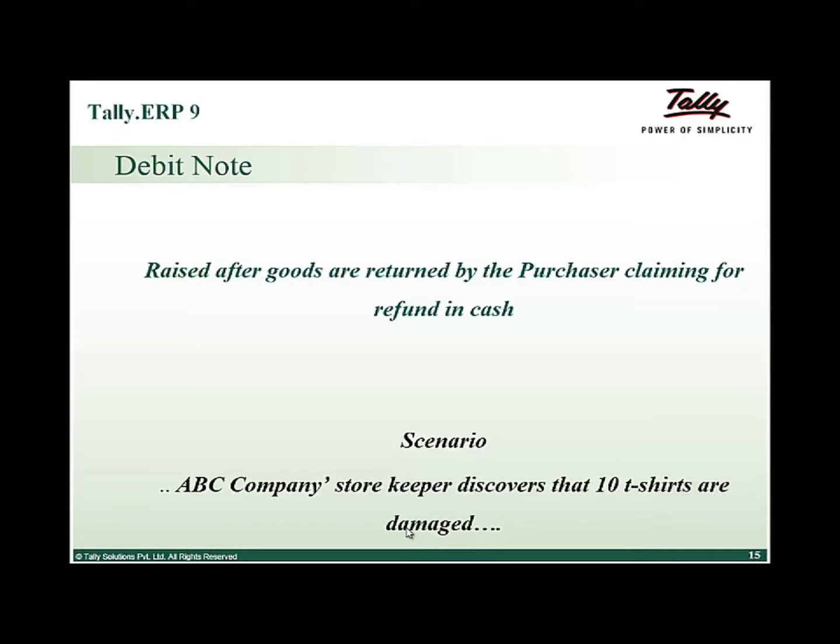So the scenario that is being discussed over here is that ABC company's storekeeper discovers 10 t-shirts are damaged. Now these 10 numbers have to be sent back. So how do you do it?